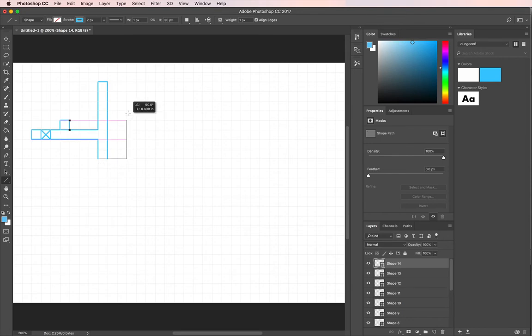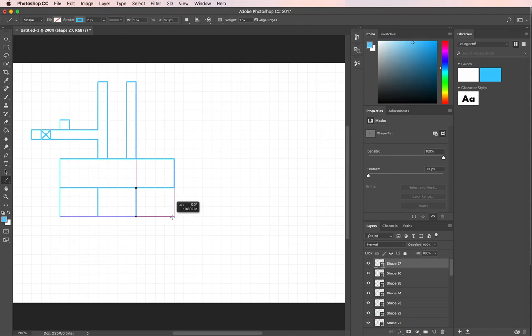And another corridor right there. Okay, and then we'll make a big room right here. Okay, good. And then we'll make some rooms off to the side here. Okay, great.